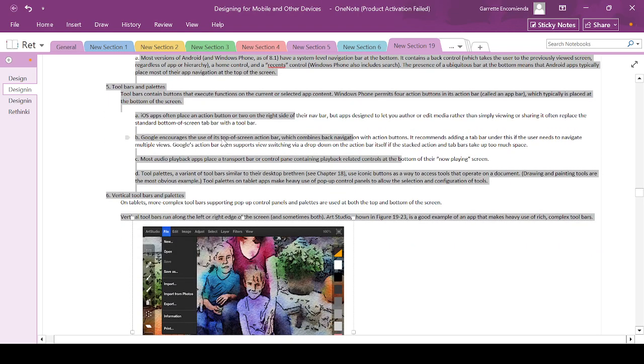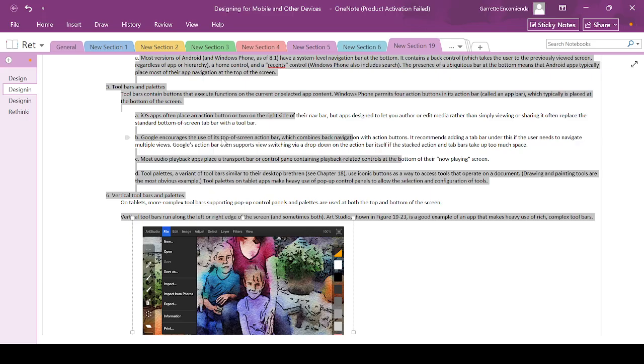Toolbars and panels. Toolbars contain buttons that execute functions on the current or selected app content or view.